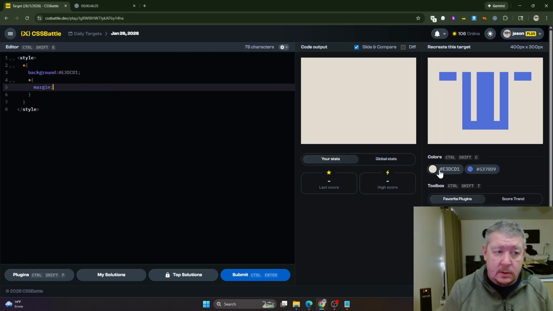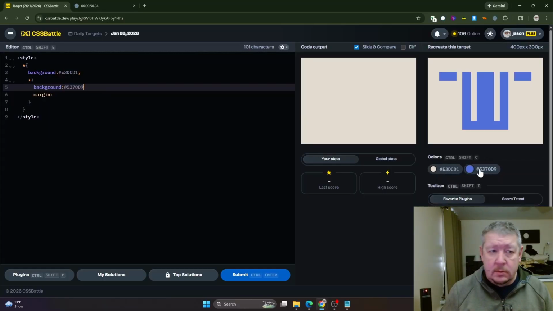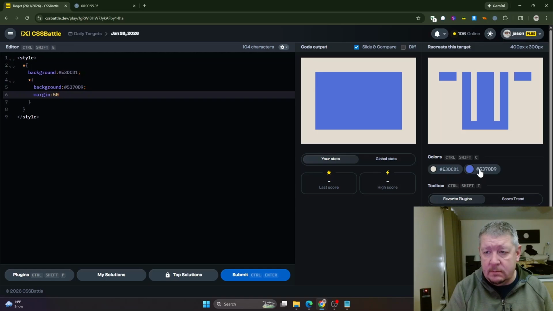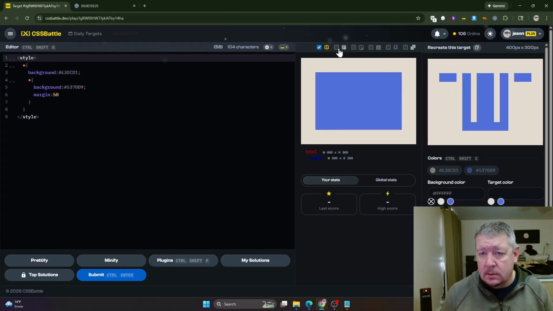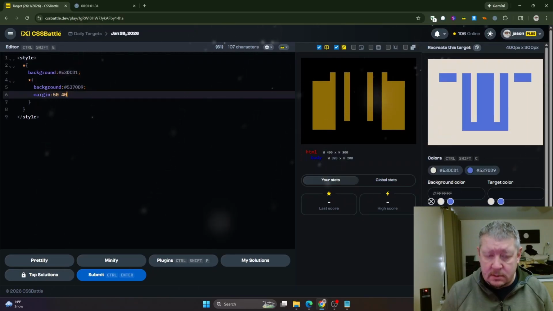Margin. Actually, let's do background. This color, then margin 50. Let's load our extension and diff 50 on top, 40 on the sides.